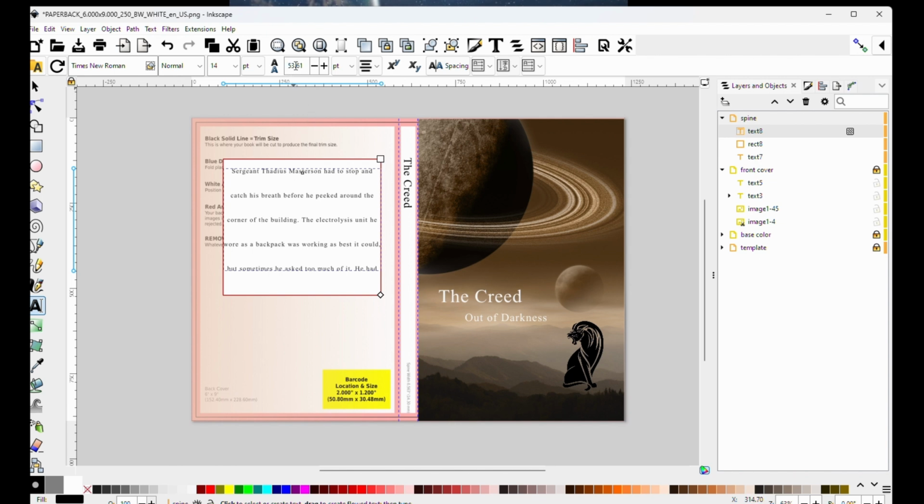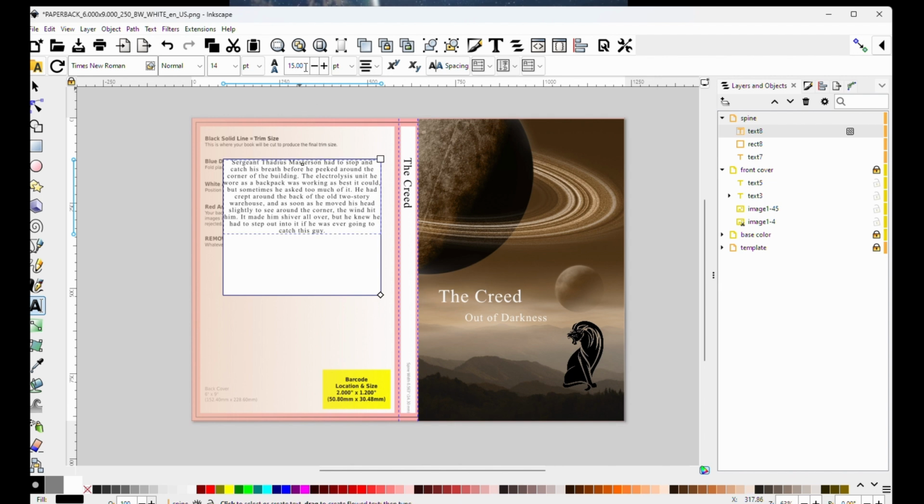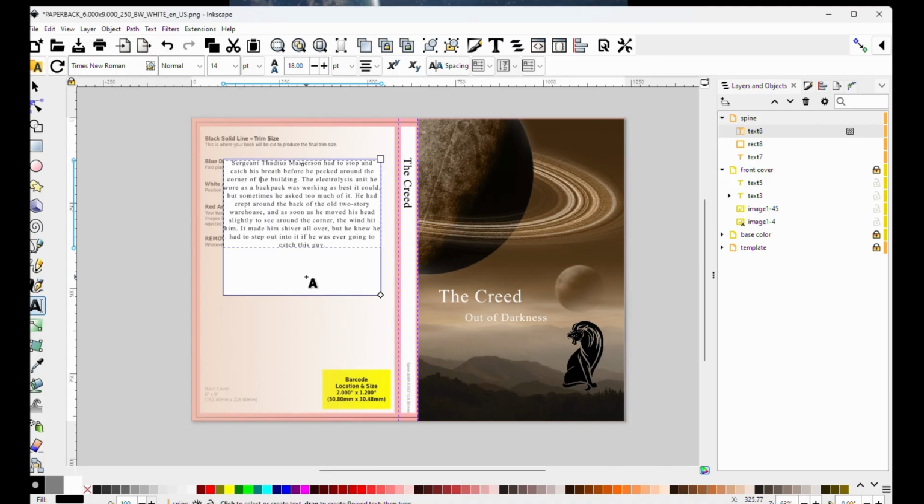And this is the first part of the text tools I'll introduce you to, this one. And the reason it's two A's on top of each other is to remind you that what this controls is the amount of space between every line. So we're going to put this about 15 and see what happens. That's better, but not quite right. Let's make it 18. That's still better. So you can change that length relatively easily just by changing that number.